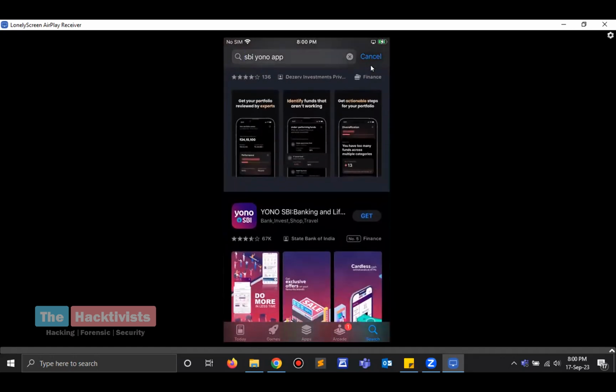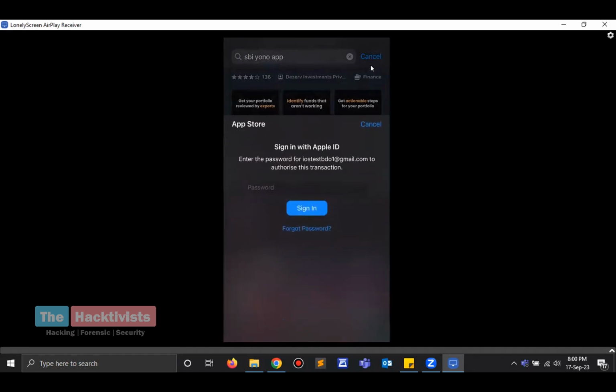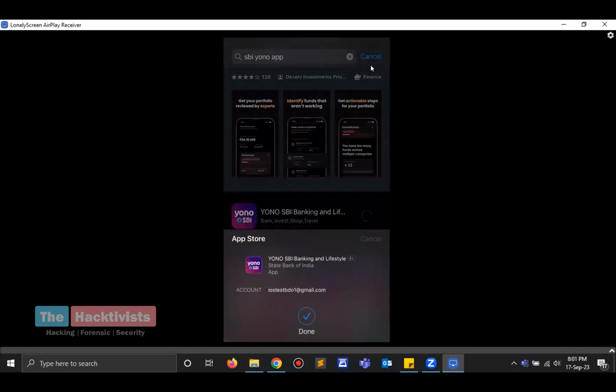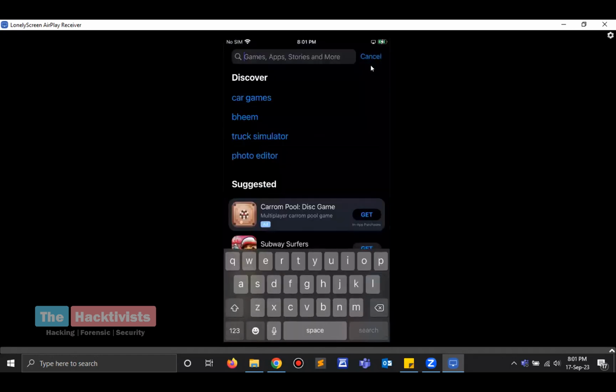The second one is the IndusInd Bank application.